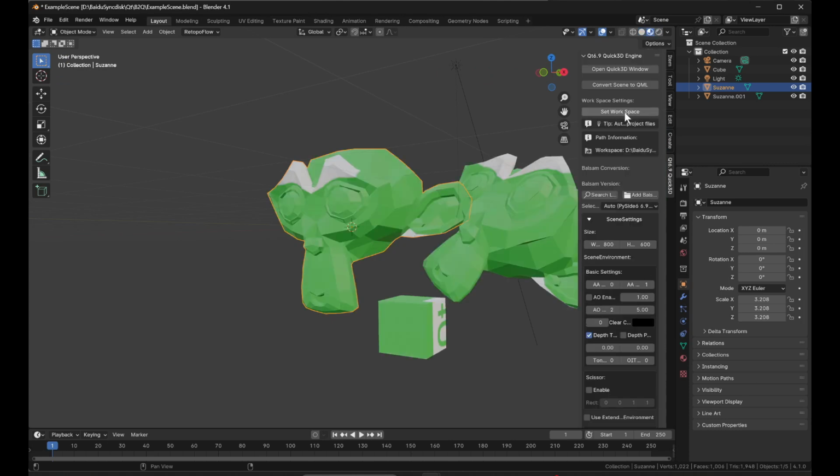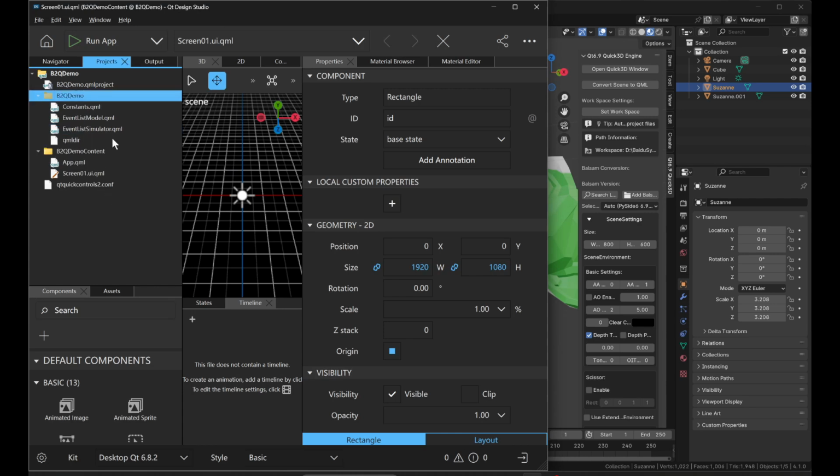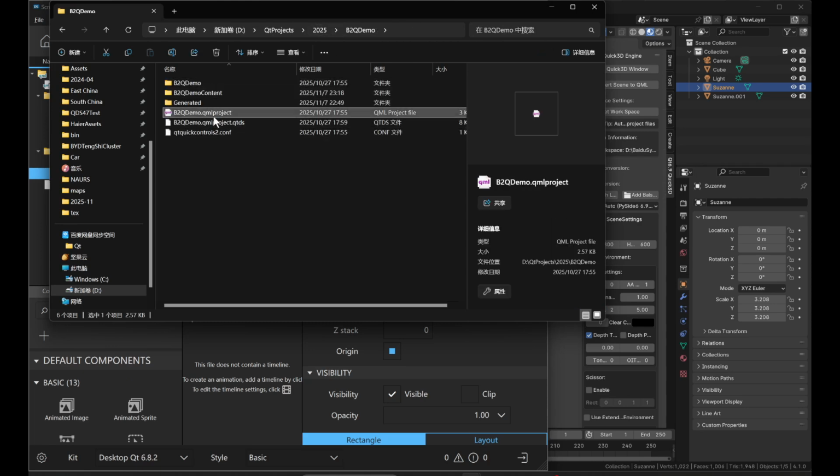Okay, here's the main part. Let's set the workspace to the QDS project file path. It can integrate with your QDS project directly. We have a blank QDS project here with nothing in it. So we just find out where our project is.